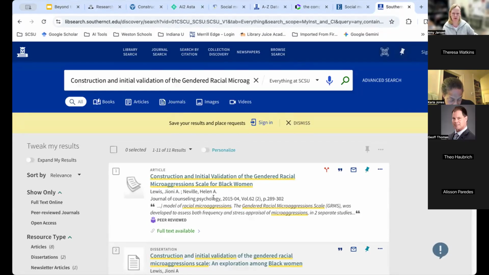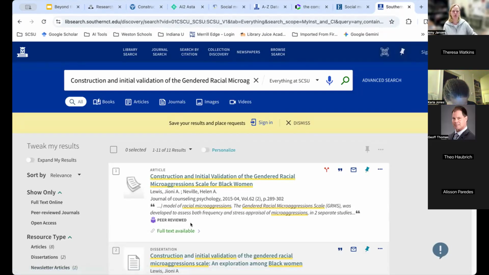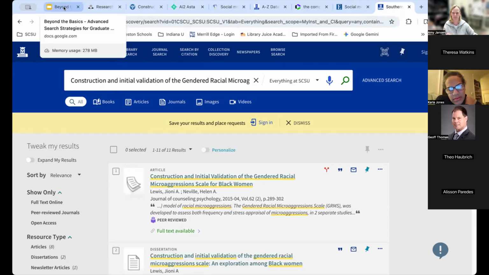So this is in the Journal of Counseling Psychology. Again, you see that it's peer reviewed here. So this would be where you could find full text. If you do pop across in Research Rabbit, because it's a free AI tool, it doesn't have the full text. If it takes you to that link on the publisher's website, just take down the information, copy and paste the title, and come search Southern Search, because we do have that article full text for free. So don't pay for it and don't think we don't have it. Just always double check on the Southern Search, which is the library's collection and catalog.